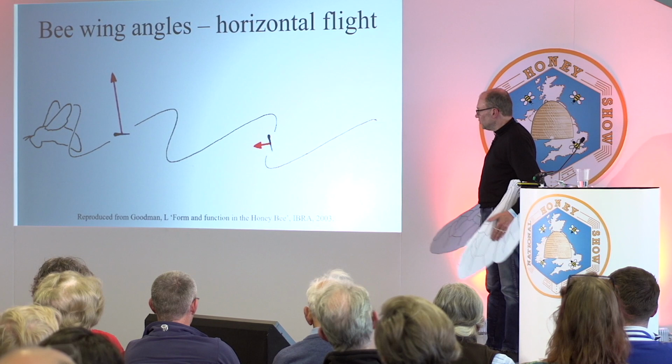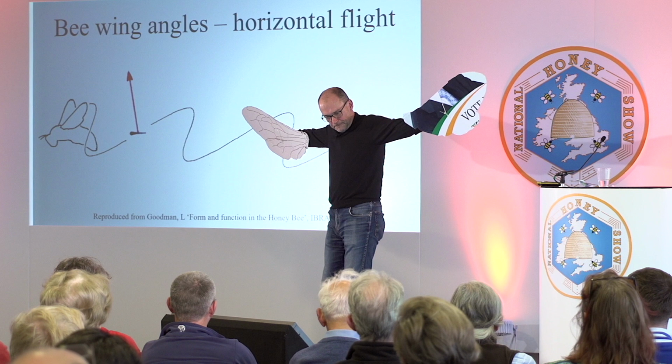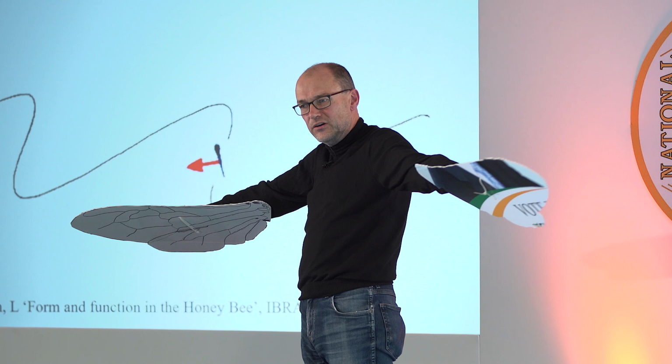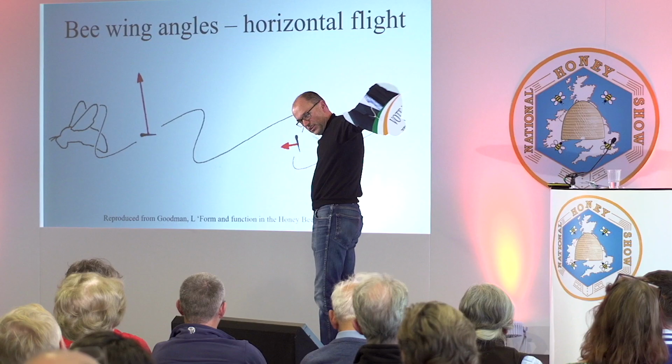So these are the wings. This is obviously a pair of wings that's acting as one wing. One wing, two wings, and supposed to, because we're in flight, we're not in the hive. And what you can see here is, now, the bee is pushing down, and that's giving lift, the up arrow. Give me lots of lift, lift me up. Because lift, it's harder to go up than it is to go along. And so you need a big lot of effort to give me lift. So the bee does this.